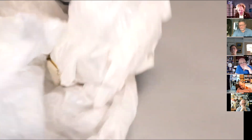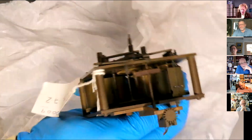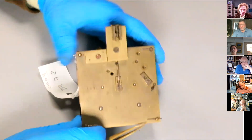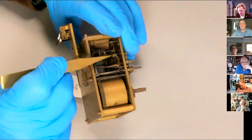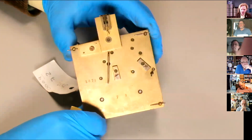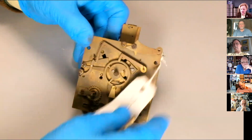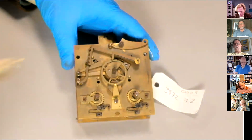Back into the lucky dip - this one has square plates, not circular ones. It's got the same mechanism, the two points, the same pinwheel arrangement, a similar Brocot but with a much bigger back cock depending on the case, and the pendulum length there looks like 7.2 inches. I think Sam put a clock on the Facebook group that had square plates. So what have we got here? We saw one with count wheel striking, which is a sequential system - it's not a better or worse system than rack striking, and one didn't get rid of the other as is often the case with technologies.